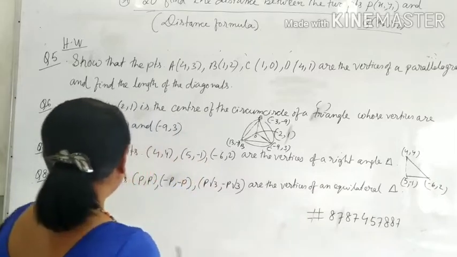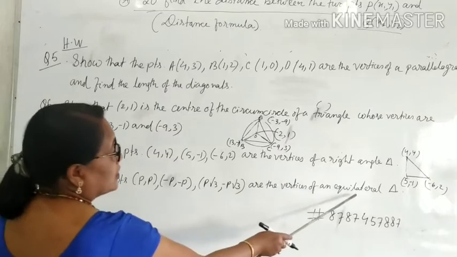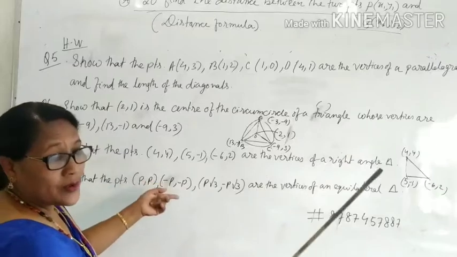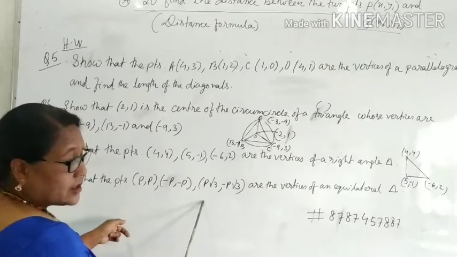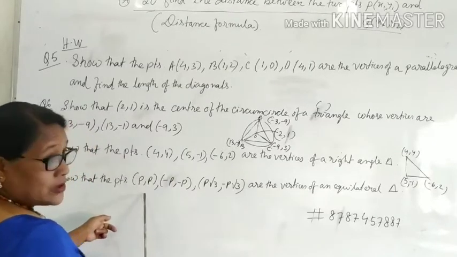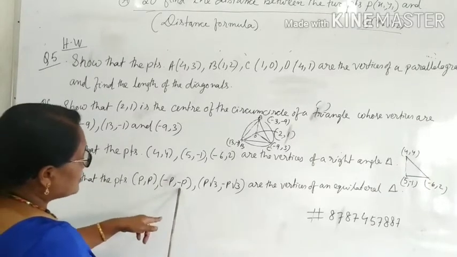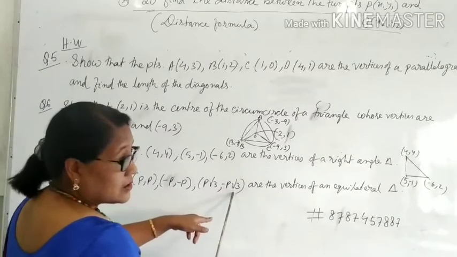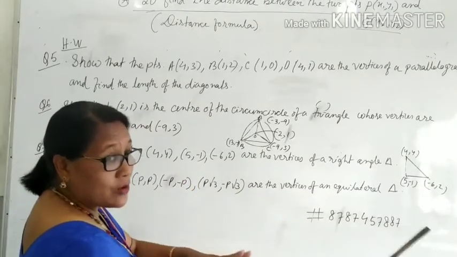Okay? And then last, the points are the vertices of the equilateral triangle. In an equilateral triangle, you have to find the lengths of the three sides, the distances. So AB, BC, and CA: A equal to this, B equal to minus B, minus C, and C equal to B root 3 and minus B. AB equal to BC equal to CA equal to my lower over there.